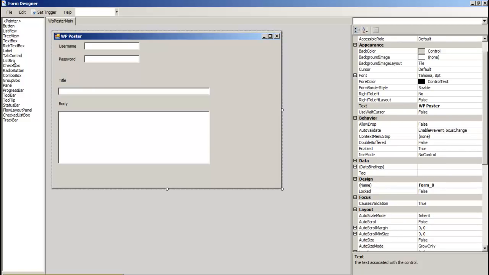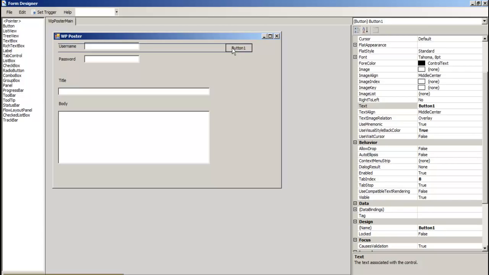So now we're going to create a button to post everything. Set the button here, for example, and the text is going to be post article.